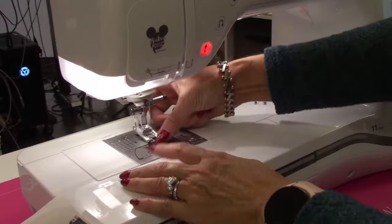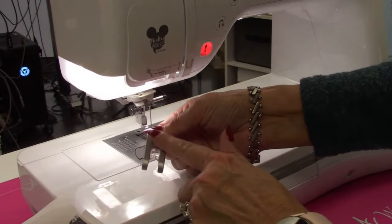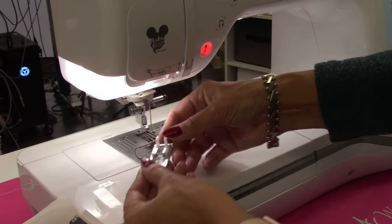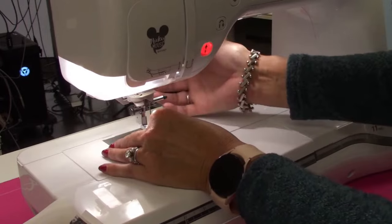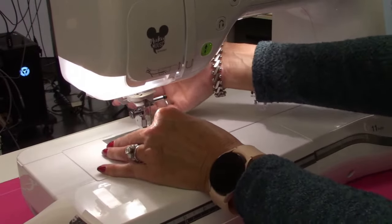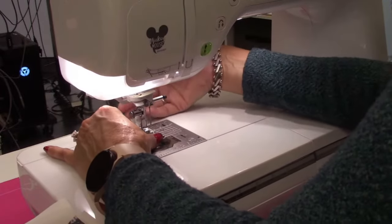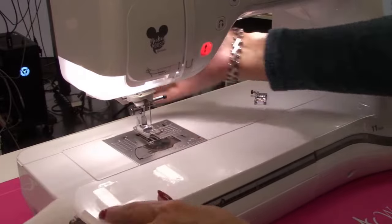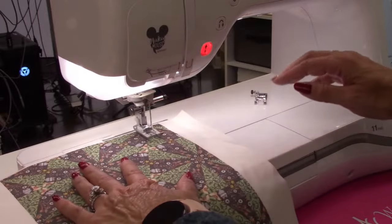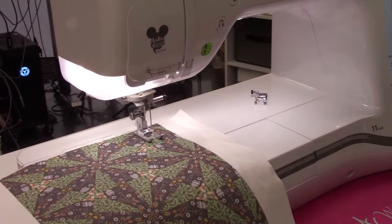All right, the new end foot, which if you haven't seen that yet, is really nice. This came out in the Luminaire last year. It has a nice finish. It glides across the fabric. It also has higher little plastic sides here that go up on the foot. When I'm doing decorative stitches, I never even paid attention before to the difference until I got the new end foot. And now you can really tell the difference. If I can get this in, see where I'm going. I'm kind of at a weird angle. Oh, there we go. Help if you put it in the right spot. So we're going to do 8 inches. I'm just going to start a little ways in because some of this excess fabric I'm not going to use.